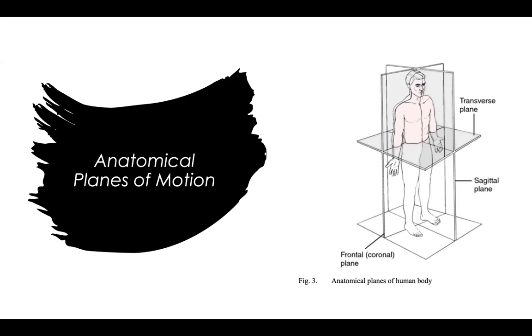Finally, we have the transverse plane, which is going to cut across and separate our body into an upper section, a superior section, and an inferior section. So this transverse plane cuts across, and we can think about moving in the transverse plane as more of a spin and a twist. So many of our spinal twists will occur within the transverse plane of motion. Turning to look behind you, that is a transverse plane motion.